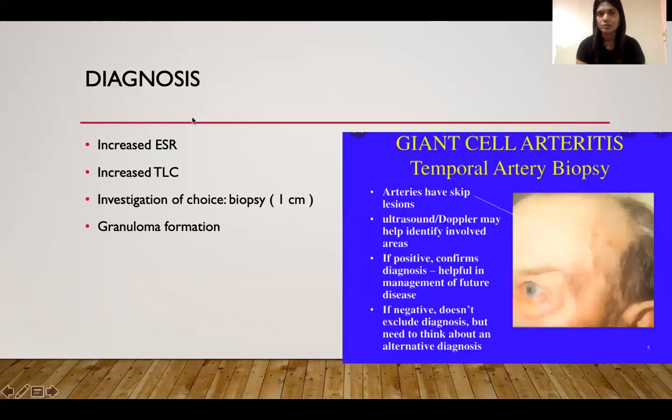How will you diagnose? The main thing, you have to go for biopsy. Okay, at least 1 centimeter, there will be patchy granulomatous change. 1 centimeter gap, then there will be change, then gap, like that. There will be increased ESR and increased total leukocyte count, and granuloma formation will take place.